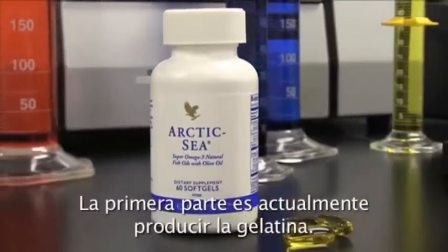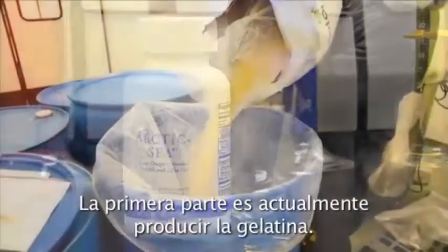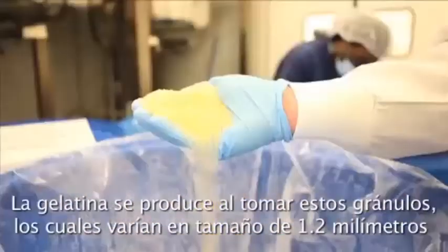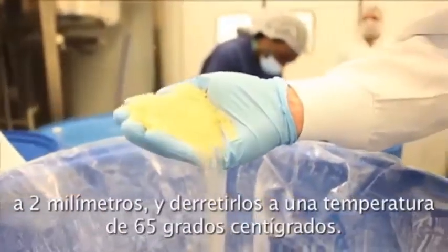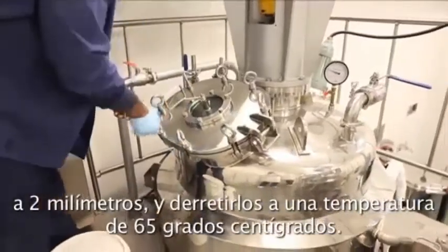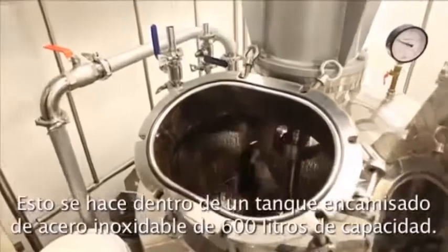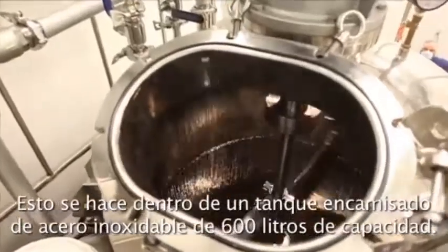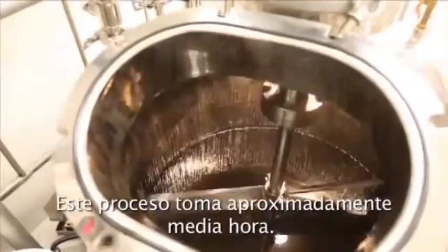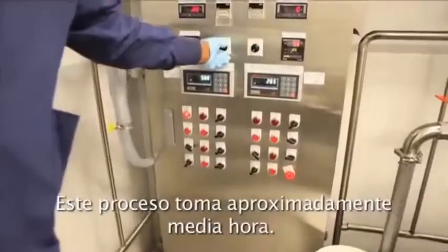First part is we actually create the gelatin. The gelatin is created by taking pellets, which range in size from 1.2 millimeters to 2 millimeters, and melting them down at about 65 degrees centigrade. This is done inside of a 600-liter vat, a stainless steel jacketed kettle. This process takes roughly half an hour.